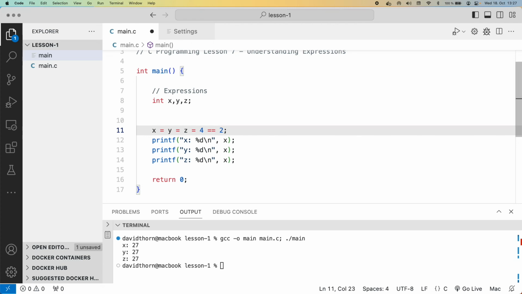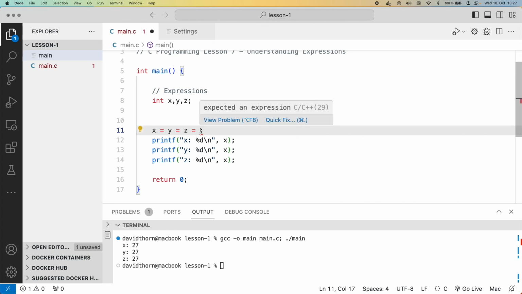Anything that is evaluating something is an expression. 5 minus 2 is an expression, 6 times 8 is an expression, and anything that is evaluating, like a predicate, is an expression. Expressions go on the right hand side of an assignment operator, but they can go elsewhere too and be evaluated. So this is 12 plus 15, which I had in the beginning.